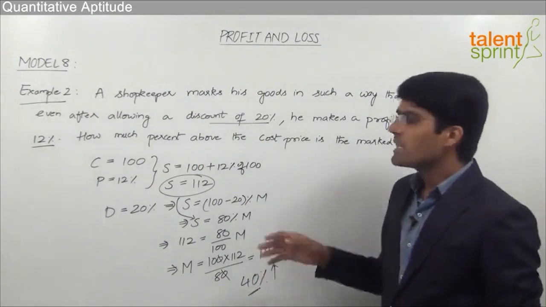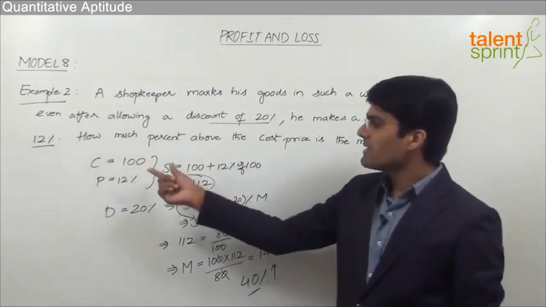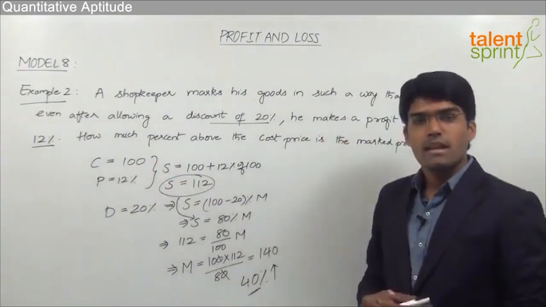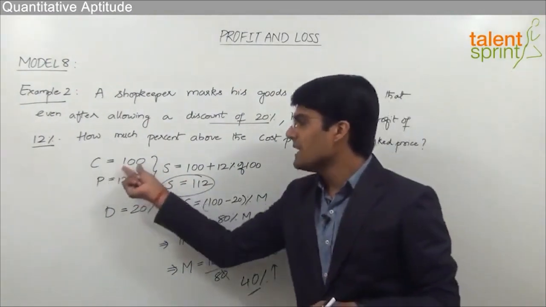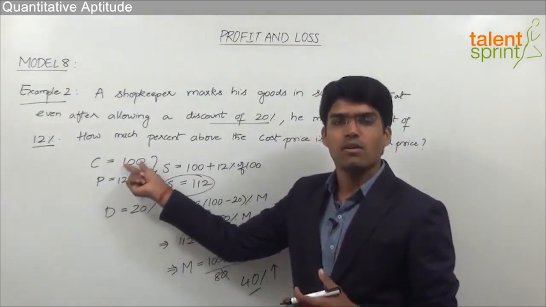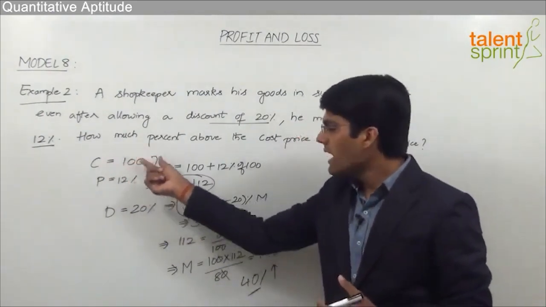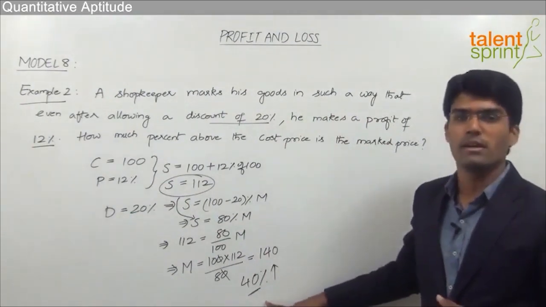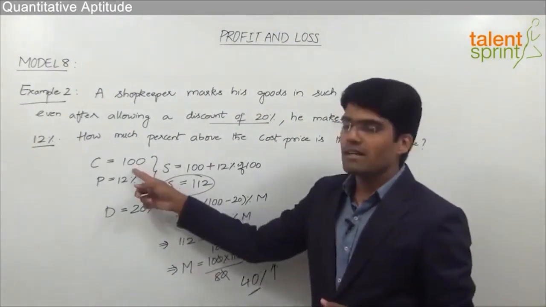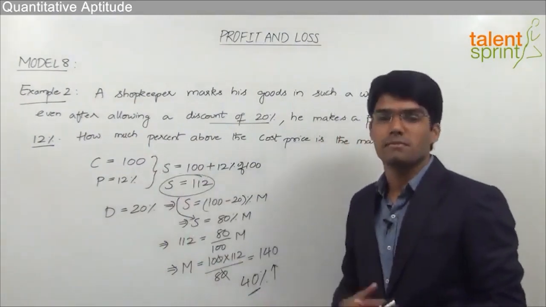So this is how we can solve this question with a simple assumption that cost price is equal to 100. And friends, as I've already mentioned in the topic of percentages, we can start with any value. It need not be 100. We can also assume that cost price is 80 and accordingly do the calculations. Final answer remains 40% only. But it is always suggested that we start with 100 so that the calculation becomes simple.